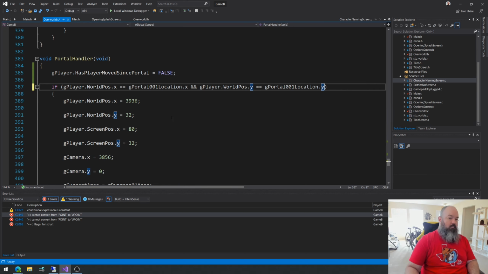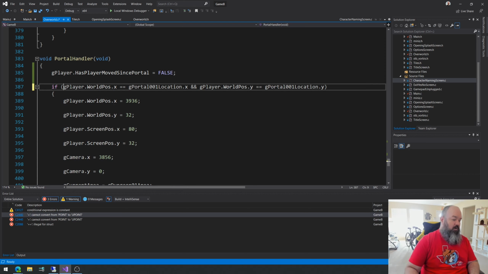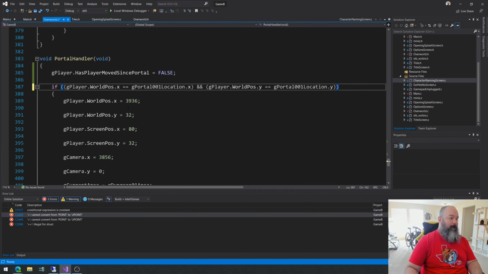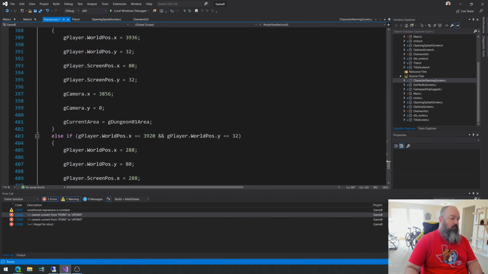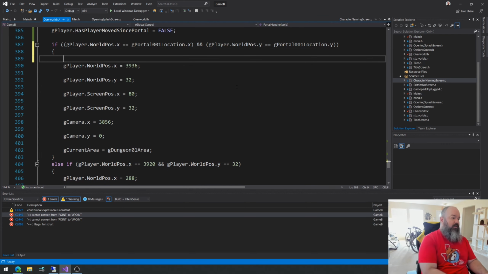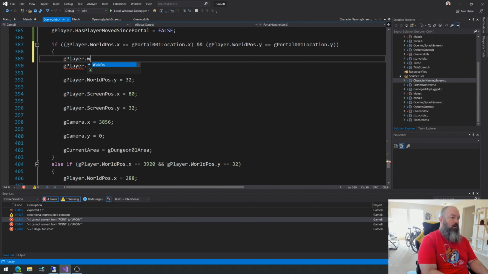Okay, but I do think, and let me go ahead and put some parentheses here for clarity. Now, if that is the case, then I simply want to do world position equals to location.